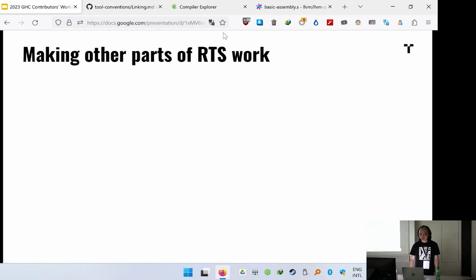Thanks. On to the next slide. The storage manager part is the most tricky part of the RTS to port to WASM 32, and there are other parts in the RTS that need a little bit of twisting and optimization to work on WASM 32. To make something in the RTS work specifically in WASM 32, we have to add some conditionals. There are different ways of saying that I want this piece of code to only compile or run in WASM 32, but not on other architectures.